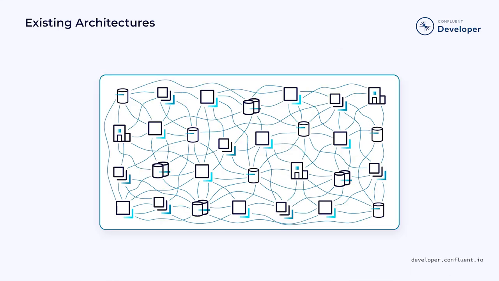Periodic batch jobs means different copies of data exist in different places at different times, and stale information is being used to run businesses. Expensive and valuable engineering resources are wasted on data pipeline projects instead of focusing on building new capabilities for customers or internal stakeholders. Fragile point-to-point interconnections between applications, data stores, and systems each need to be networked, secured, monitored, maintained, and they can all easily break. Security and data governance challenges increase as more interconnections are established and as disparate teams roll their own solutions for data movement.